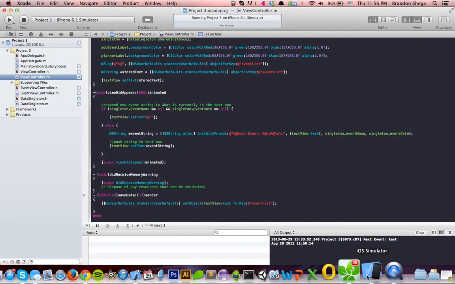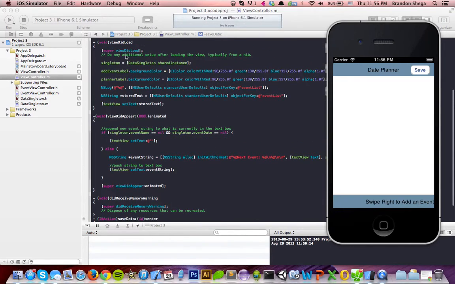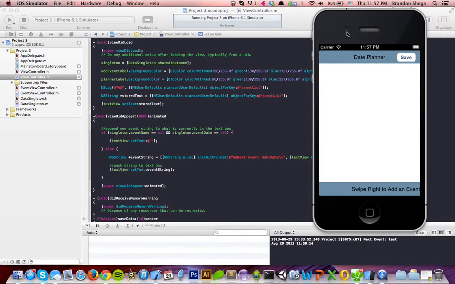So here's my app. And one thing I want to let you guys know is that for some reason I cannot append anything in this text box unless it's in the view did appear. I tried what was in the user defaults. I tried just the string hello. No matter what I set it to in the view did load, nothing will appear here, and I cannot figure out why. But I'll show you with the console that what I save into user defaults actually gets saved. It just doesn't show it.